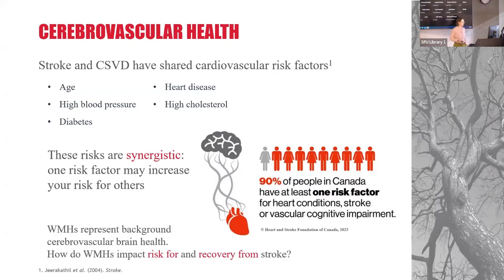So if we're thinking about white matter hyperintensities as a background state of your cerebrovascular brain health, the question that I've been asking in a lot of my research is how are white matter hyperintensities impacting trajectories after stroke? And a broader question is how they might impact the risk for and recovery from stroke. White matter hyperintensities themselves are an independent risk factor for stroke, controlling for these other cardiovascular conditions. And their role in stroke recovery is largely unknown to date.